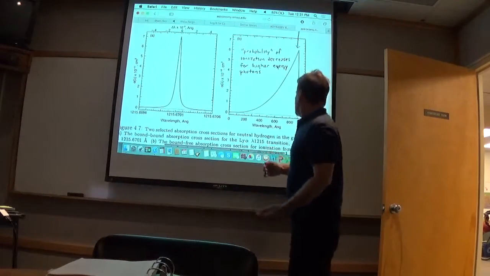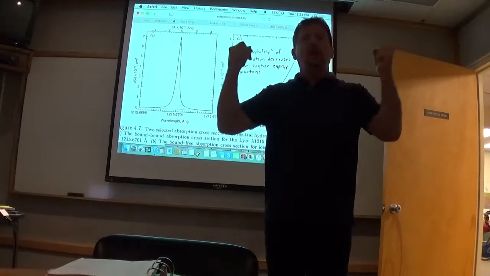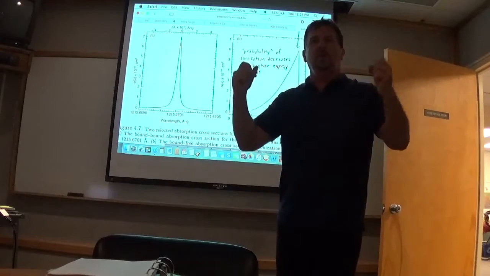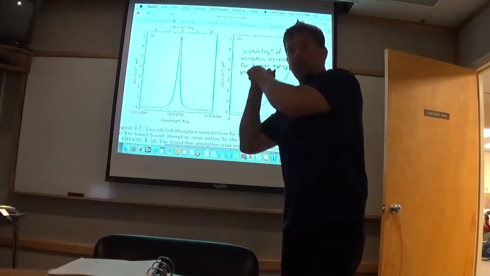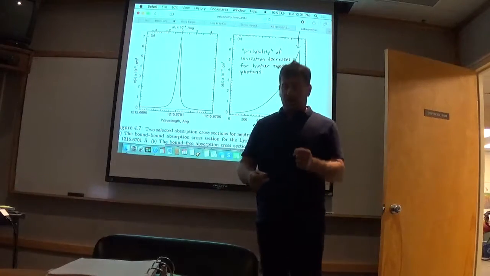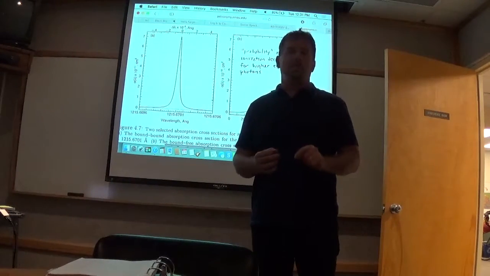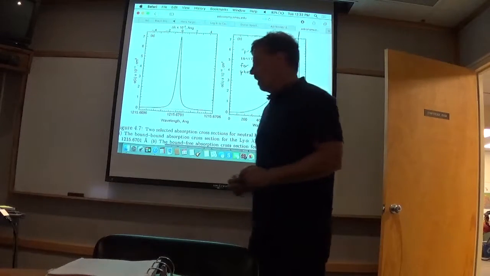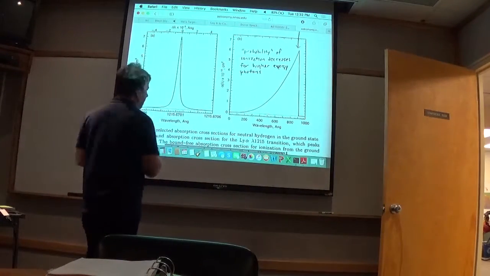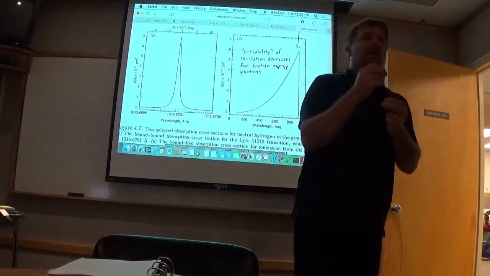If you come through and you have a wavelength of 800 angstroms, you actually have higher energy, don't you? And so you think, oh, maybe my probability should be higher. I'm going to actually ionize that electron off of that hydrogen. But no, actually, the probability goes down. Why is that? That's a really, really good question. And I think it has to do with the amount of time that there's allowed for the impulse.